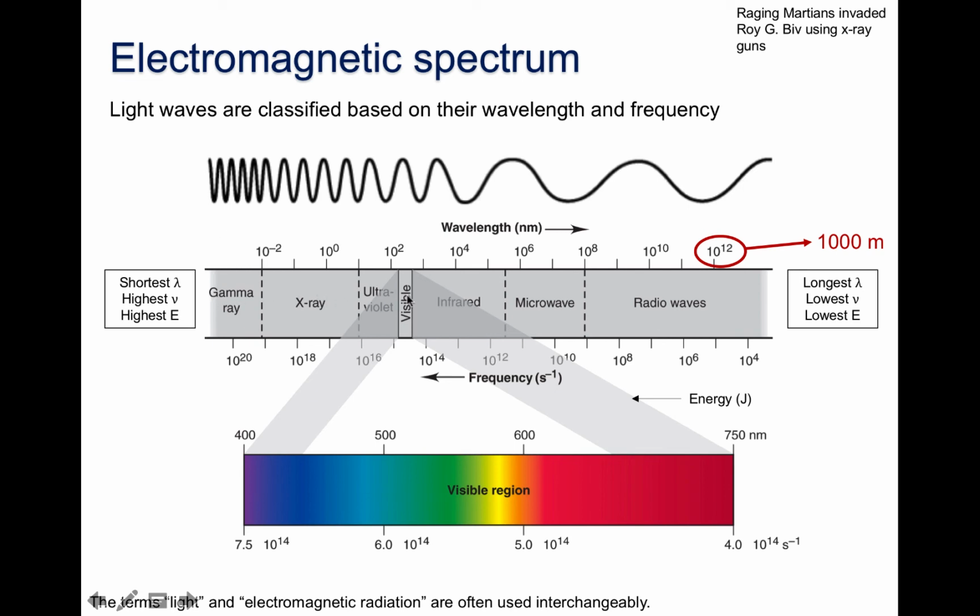And as we move from left to right, we get over to radio waves, which are the types of waves with the longest wavelength, the lowest frequency, and the lowest energy. You can see the distance between the successive peaks is very large for radio waves, and so you can't fit as many cycles in the same period of time, so they have a low frequency. And they also have low energy.